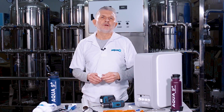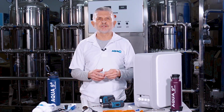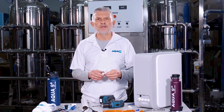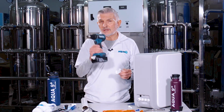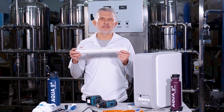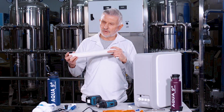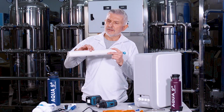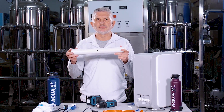Second step, you're going to find your plastic drain pipe that connects from the drain underneath the kitchen sink to the garbage disposal. You will drill a 1/4-inch hole using a cordless or corded electric drill into one side of that drain pipe. Now I have a 1.5-inch drain pipe here. That's the size of those drain pipes underneath the kitchen sink. So I'm already showing a 1/4-inch hole that I drilled earlier just to demonstrate to you how you do it.